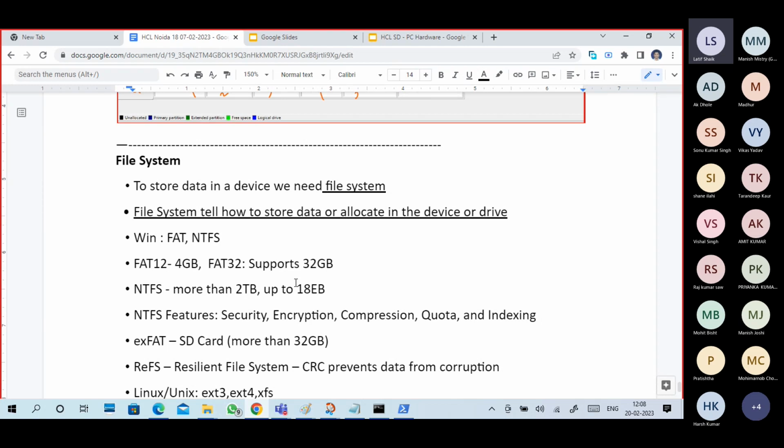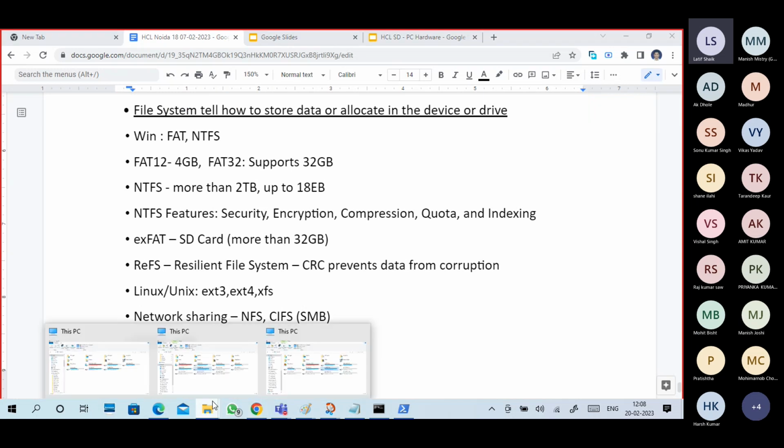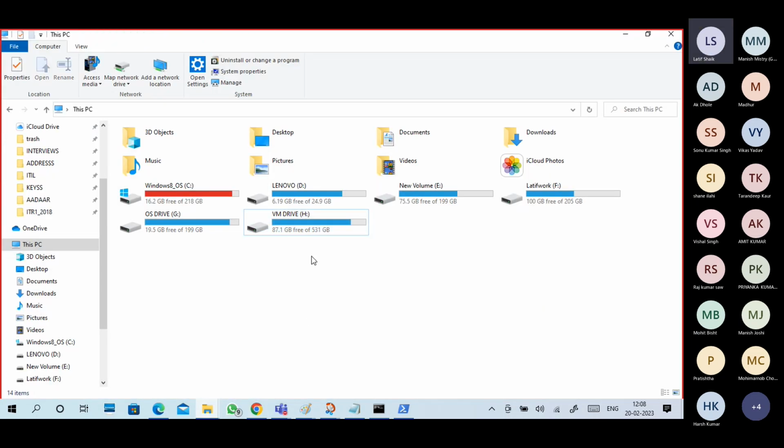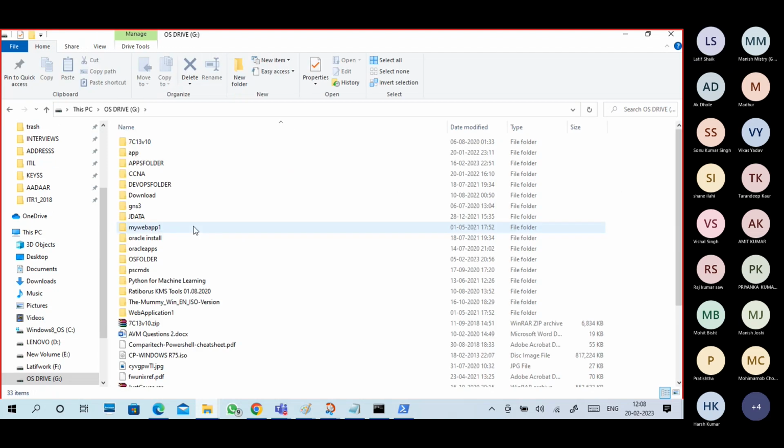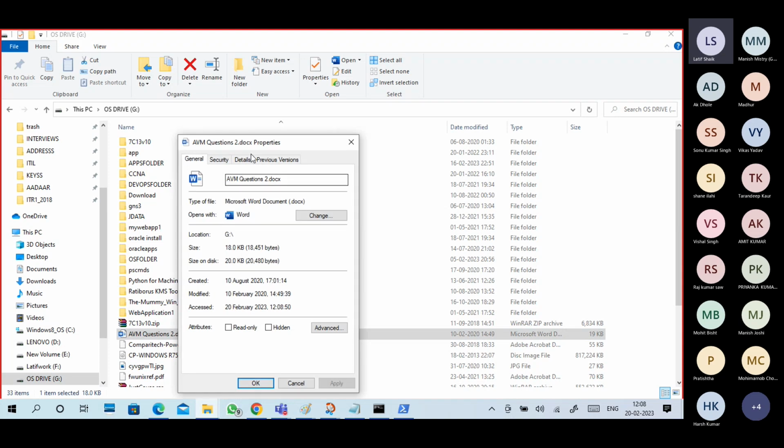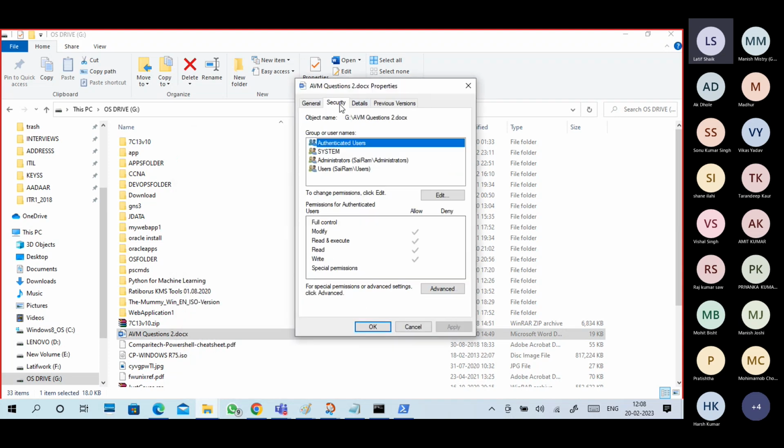Security means security. For example, I have a file. Think like this: on my file, you take the properties of the file. Can you see security? What is this security? Which user is able to access this file? Which user is allowed to read the file? Which group of users is allowed to read the file? Which user is able to write in the file? So I can define it.